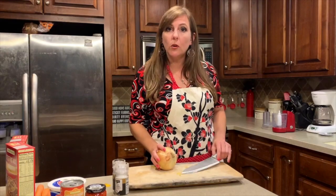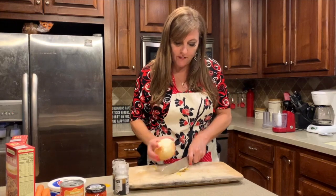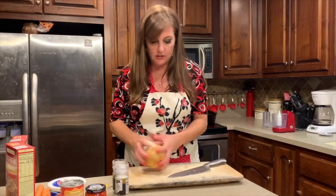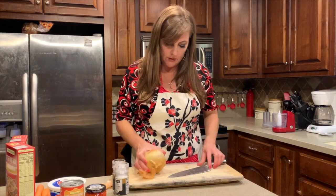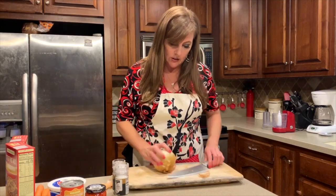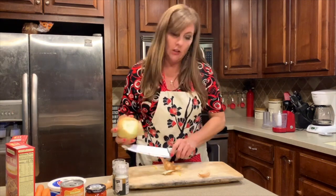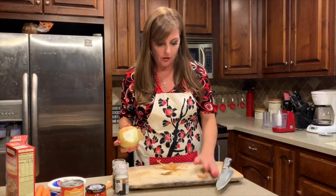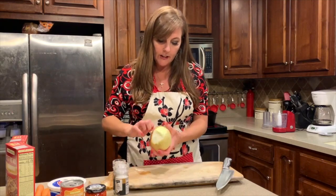While the squash is boiling, the next bit of prep work we need to do is to chop our onion finely. And now I don't like to stand over a chopping board and just chop an onion into bitty bits. Instead, I like to go ahead and just peel it, cut it into chunks, and stick it in the food processor over there to chop it up finely.